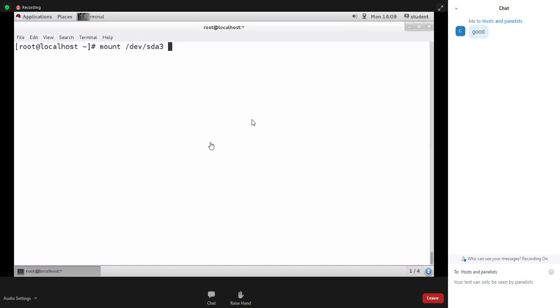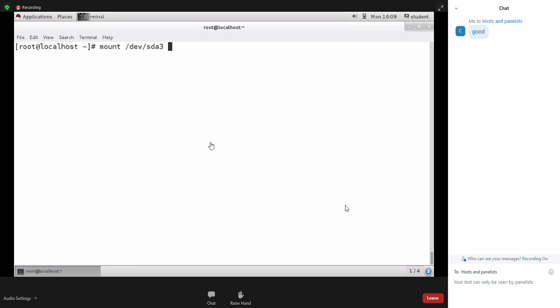Which directory we should use to create the default mount point for any partition? /mnt. /mnt is one empty directory. We are going to use this /mnt to create the mount point for any partition. The /mnt will work like a drive letter.